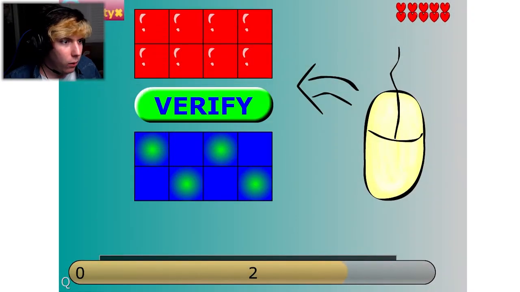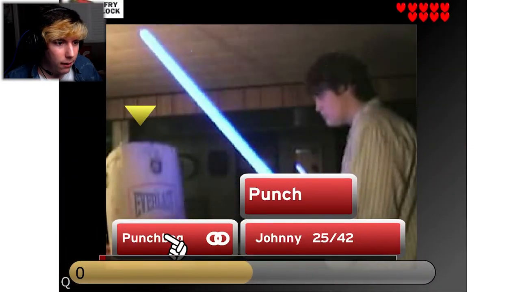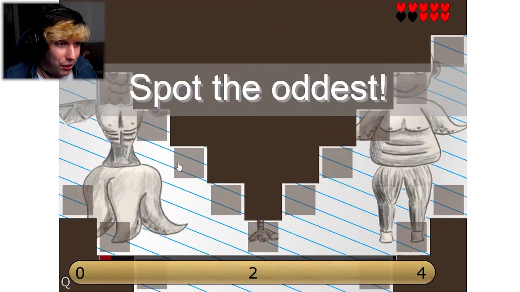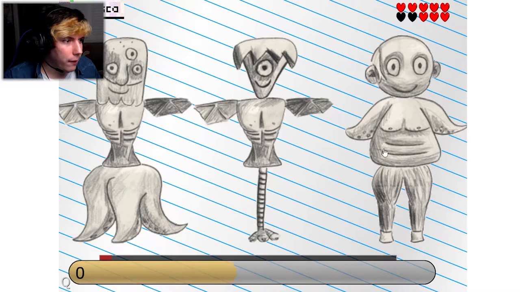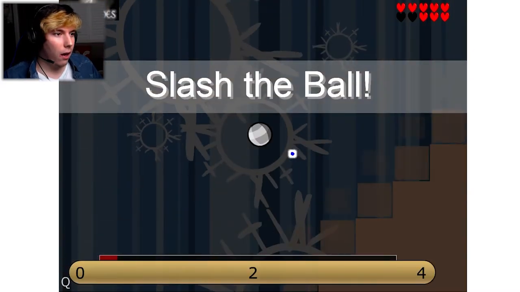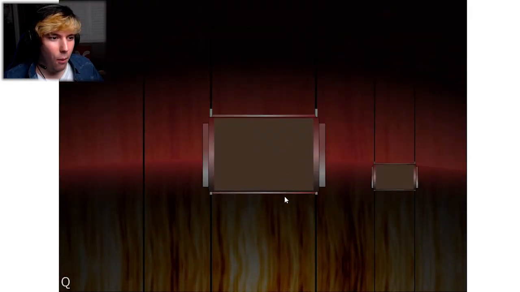Alright, what have you got for me? Hold the light? I did not understand that one. Punch the bag. Punch back. Punch. Punch. I don't understand this one. Shh, spot the difference. Slash the ball. I did it. Boy, this one's way harder.